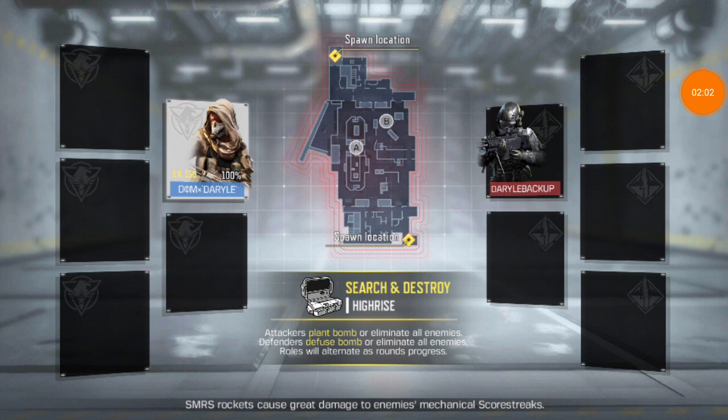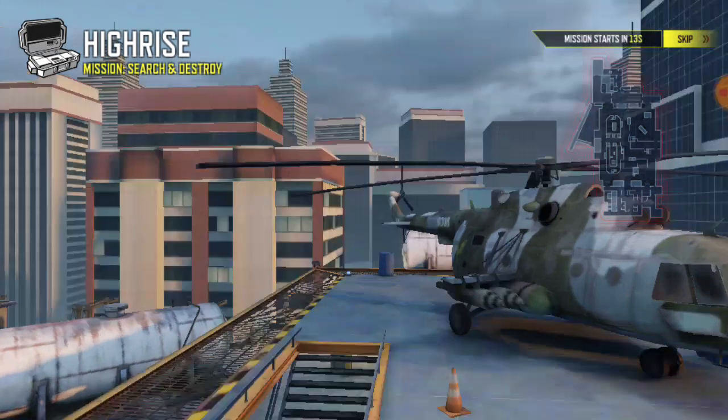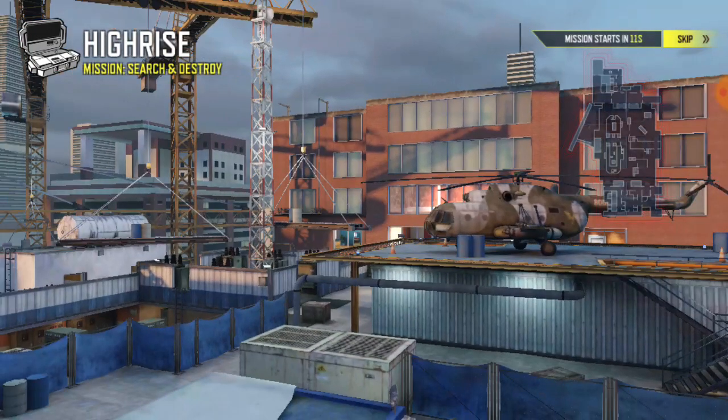All right, guys, I'm back, and I finally got the new Highrise map. Let's go, boys. It took me a few tries, but we finally got it in the private match. Search and Destroy Highrise. Like I said before, just go with private match, invite your friend, or if you have another device, make a backup account, and you're gonna be in Highrise. Just gotta put it on random. I'm just waiting for it to load in right now. Look at that. Look at Highrise, boys. I just got it.